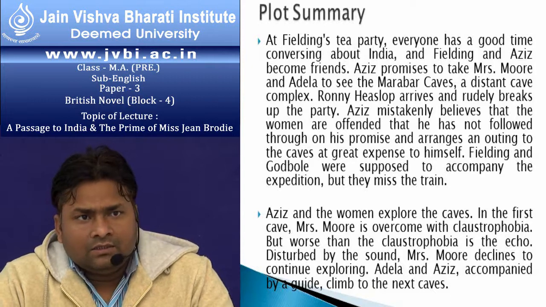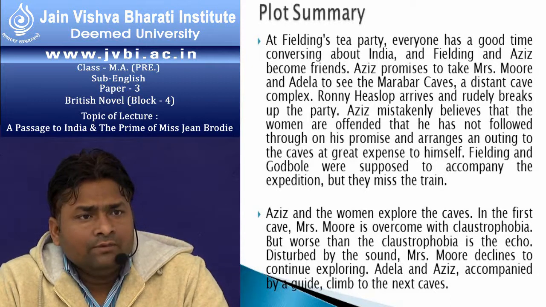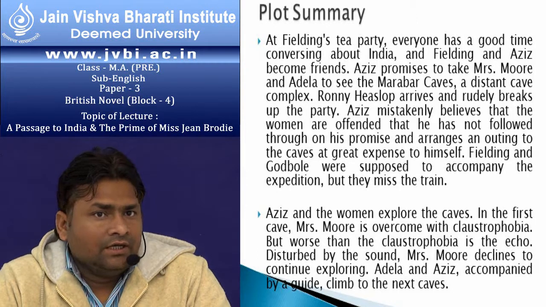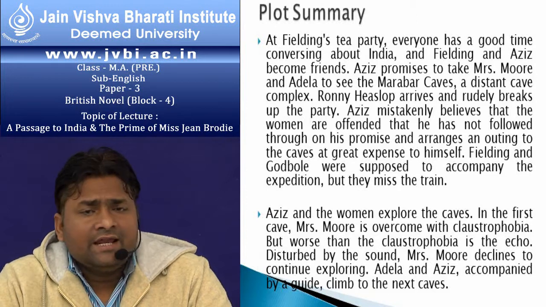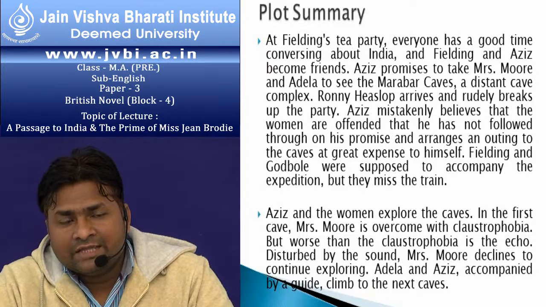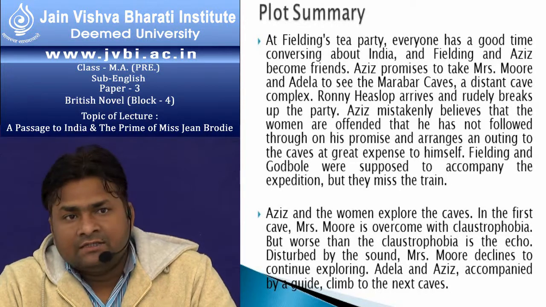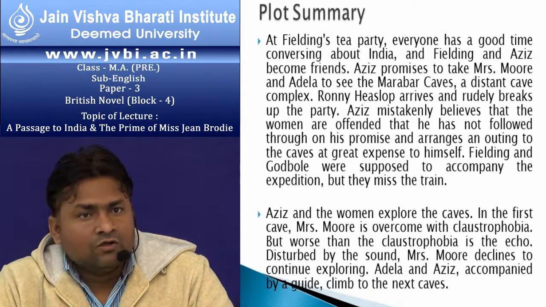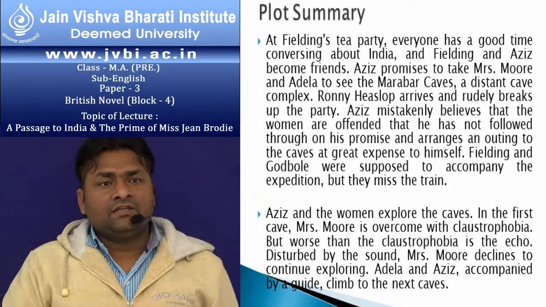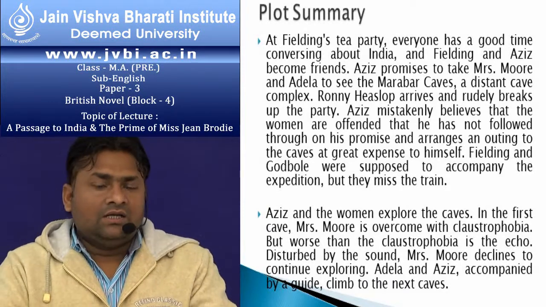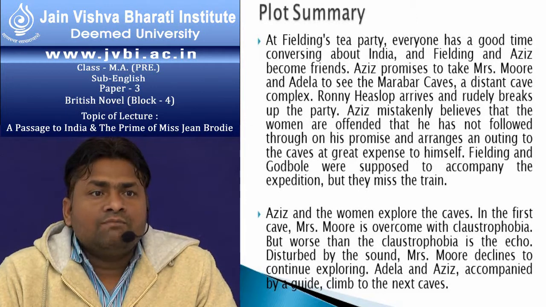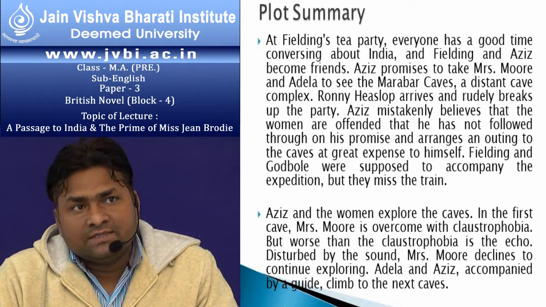And later on, Aziz mistakenly believed that the women were offended because he did not follow through on his promise. So he arranged an outing for them, and all the expenditure was taken care of by him. Fielding and Godbole were supposed to accompany the expedition, but they missed the train. They were also about to come with them, but they could not come since they missed the train.